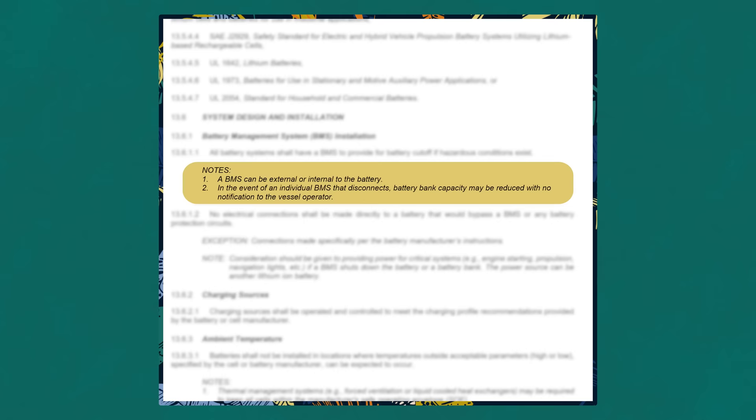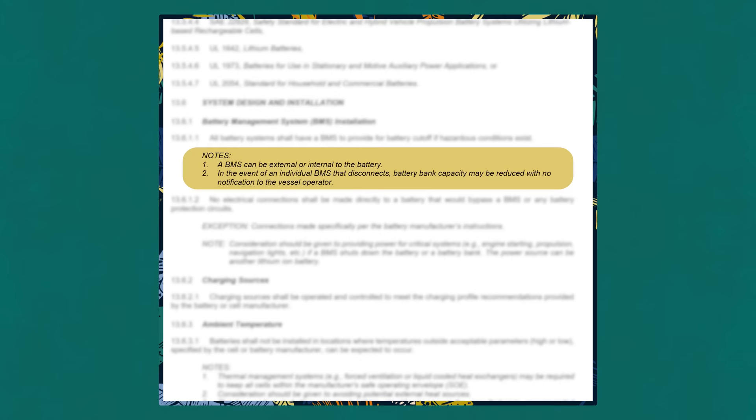Manufacturer recommendations are key. In our latest video on the topic, we look at the ability for the BMS to communicate with each other, enabling the battery system to balance the cells. Interestingly, ABYC does not require that the BMS should have the ability to communicate with other equipment. The important piece is the ability of the BMS to shut off the battery to keep the cells safe and for the system to alert the user if a BMS shutdown is near. In the notes section, ABYC recommends that an alternative power source powering critical systems be added in the event that the BMS cuts off charging and discharging and is not able to reset itself — meaning a backup battery installed on the boat, not part of the main house bank, charged and ready to use.